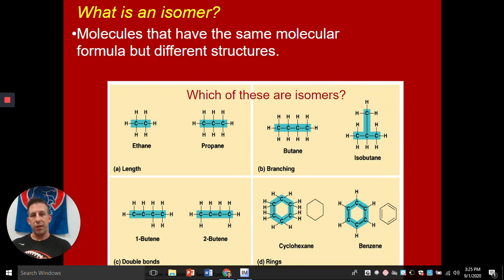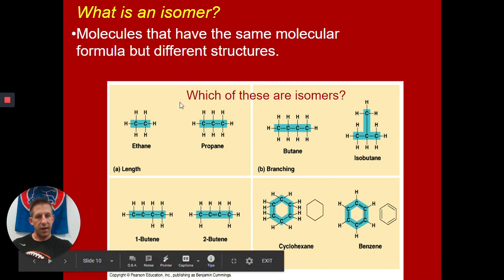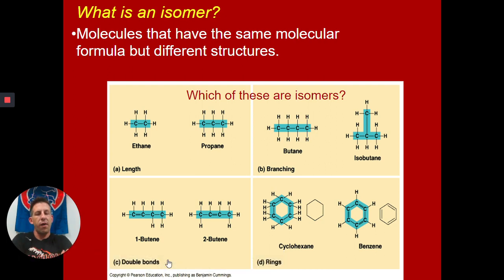We're going to talk about isomers, and there are some really interesting talking points about isomers. An isomer is a molecule that has the same molecular formula as some other molecule, but a different structure. One thing that's important to understand, and maybe I didn't point that out well enough, is that isomers, although they have the same molecular formula, have different structures, and they will also have subtly different properties.